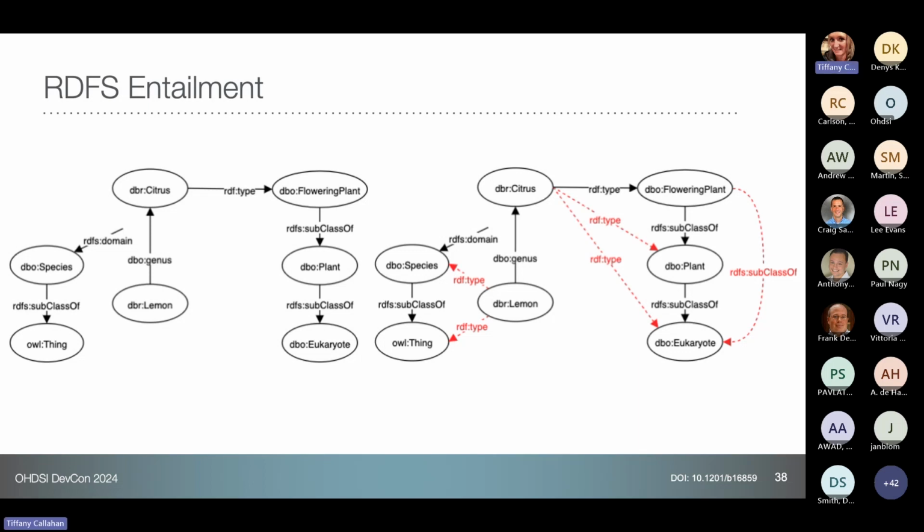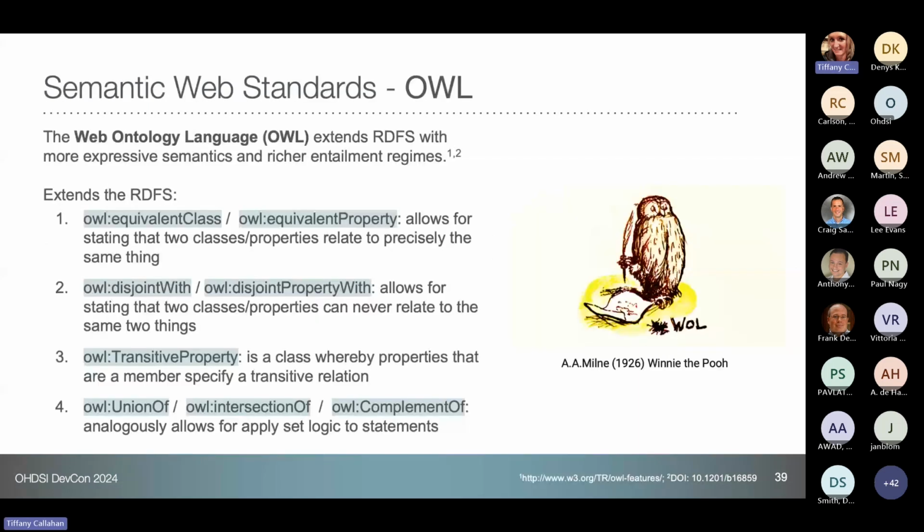So ontologies within the semantic web are built on the web ontology language, or OWL, which if you remember Winnie the Pooh, you might be familiar with how tricky spelling was for these characters, including Owl, who accidentally misspelled his name as WOL. And so this is sort of a loose joke for how the web ontology language is now called OWL, or why it's called OWL and not WAL.